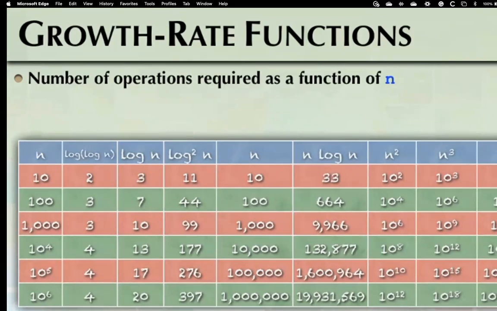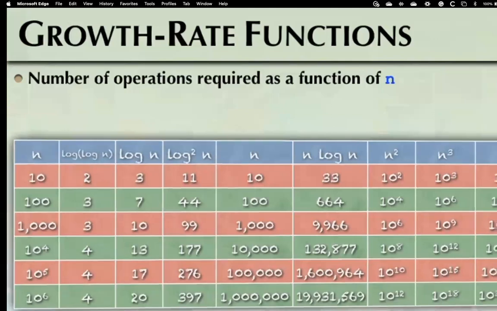Although the value of n log n is significantly larger than n, either of those functions describes a growth rate that is much slower than n squared. This table also shows that when analyzing the time efficiency of an algorithm, we should consider large problems. For small problems, such as when n is less than 100, the difference between the execution times of 2 solutions to the same problem is usually insignificant, unless one of those solutions has a growth rate function of 2 to the n or n factorial. Algorithms with those growth rates should always be avoided.